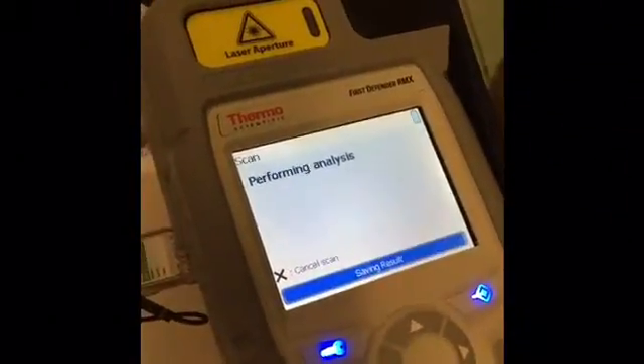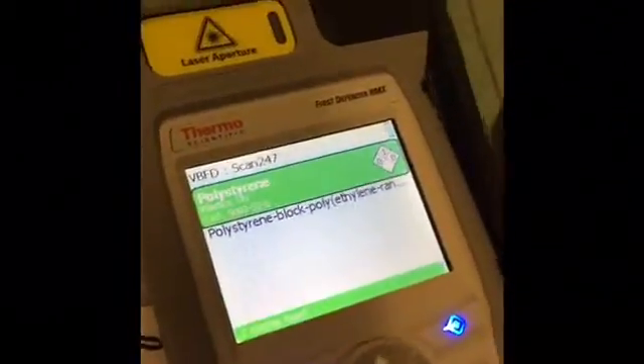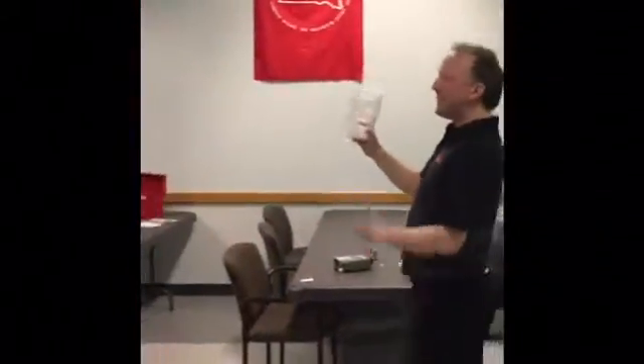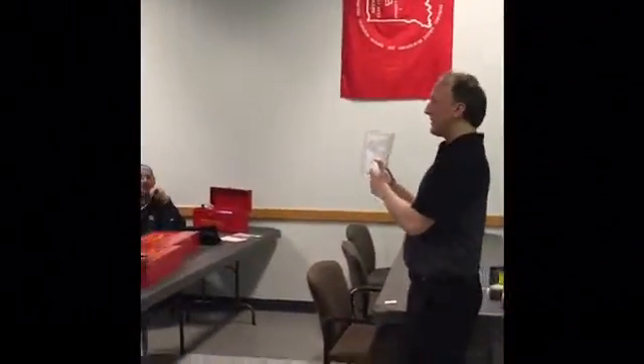If you get no signal strength, it won't tell you what it is? It'll actually give you some feedback — it might say four hours remaining and you know you're not going to get it. I think it scanned the container, because it says polystyrene. These containers don't look that thick, but it got the polystyrene — it got the plastic itself.